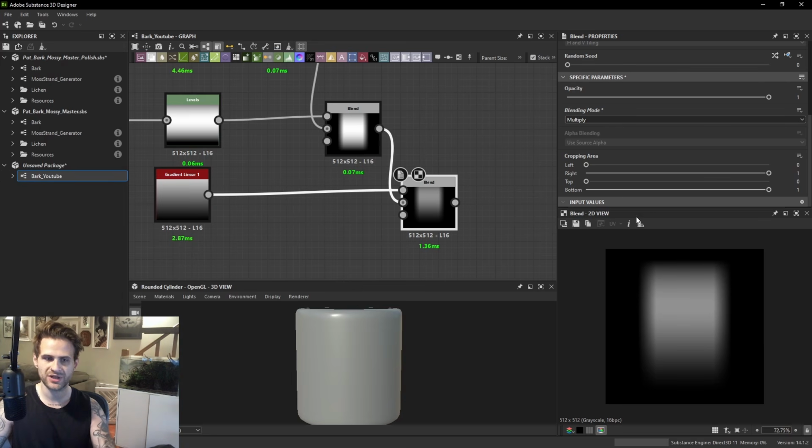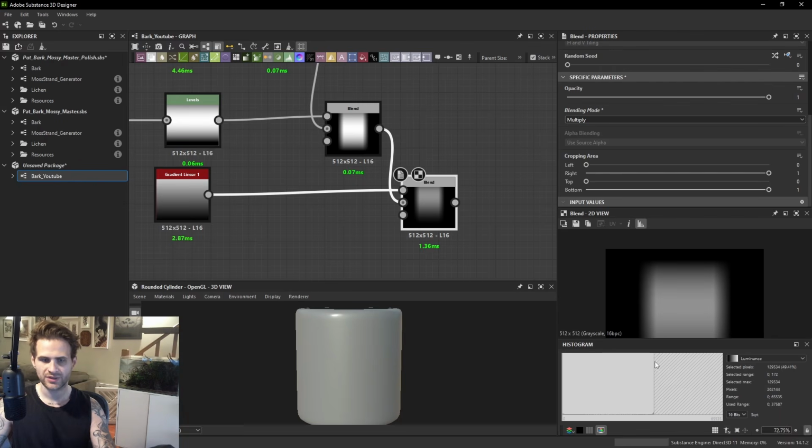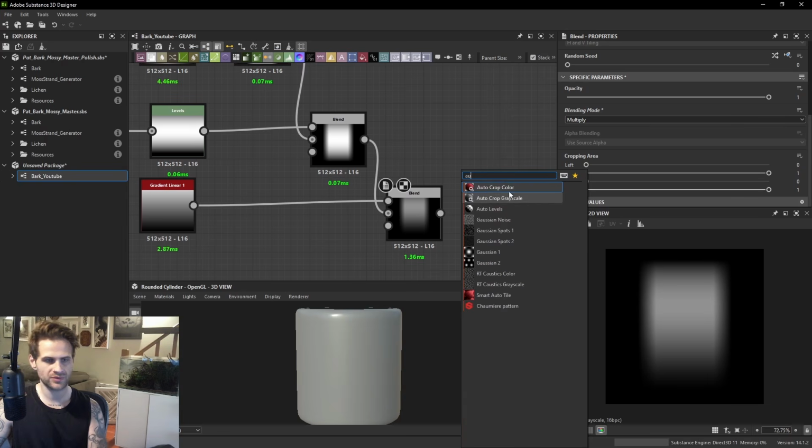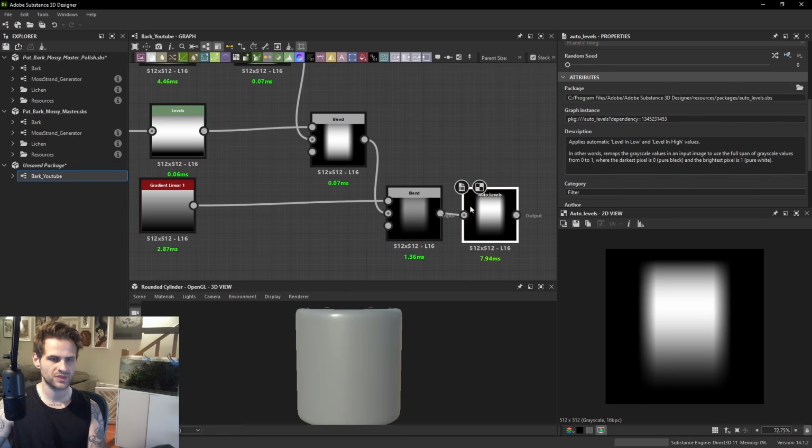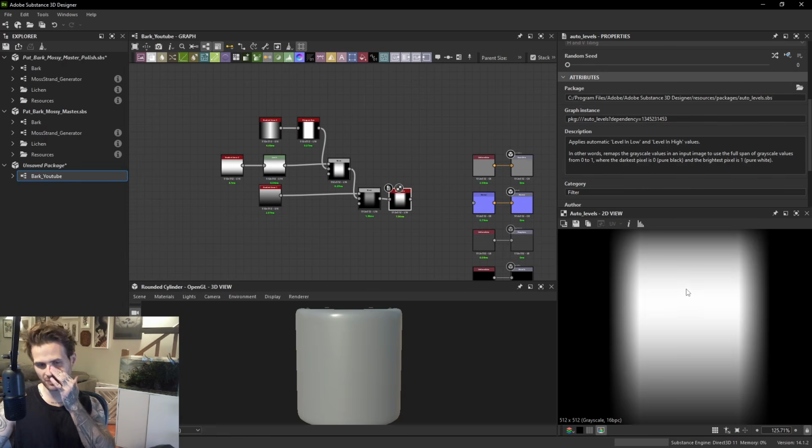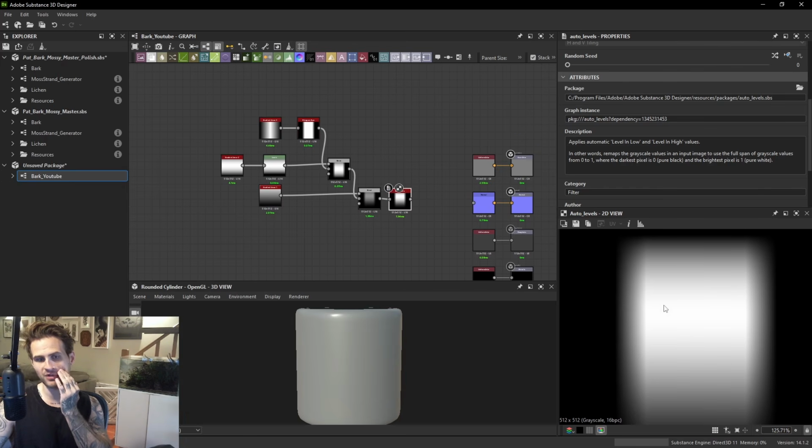So if I click on my histogram in the 2D viewport here, I'll see that we're basically stuck at almost middle gray. Right around here, we'd have nothing brighter than this. That's what all these barred out crosshatched lines mean. So I'm going to make sure we have an auto level like this.